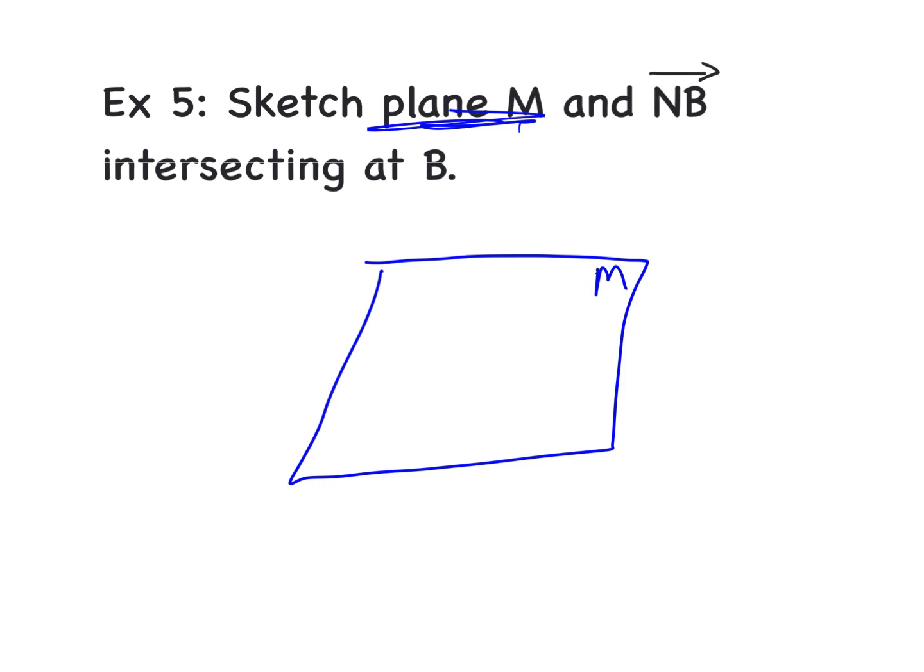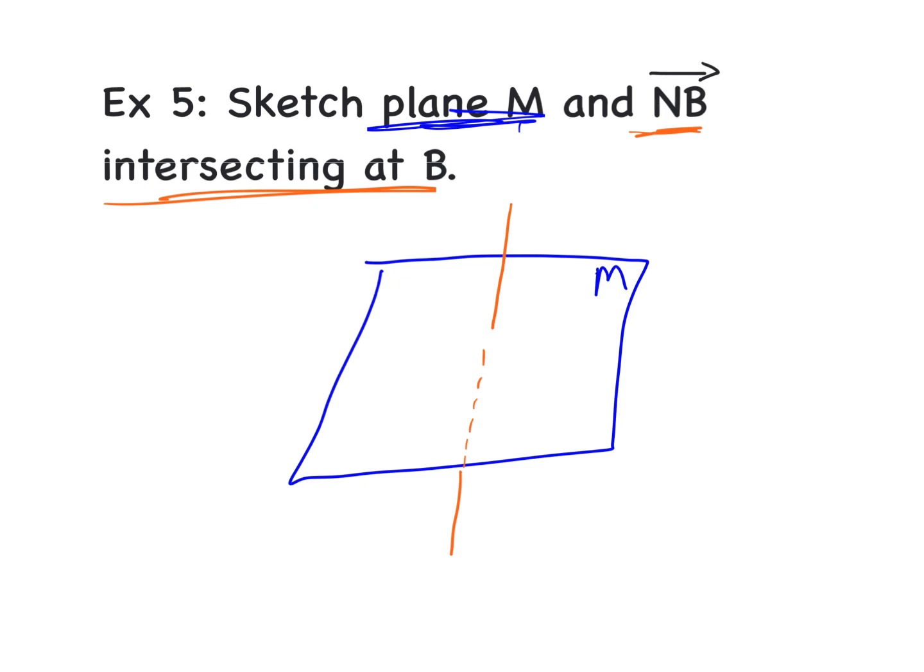Okay. So if it's intersecting at 1 point, is it going to be solid the whole way, or is it going to have dashed lines? Dashed, because it's intersecting. It's like the arrow going through it, right? So we're going to draw it. Ray NB intersecting at B. So it's going to be kind of like that, right? And solid.